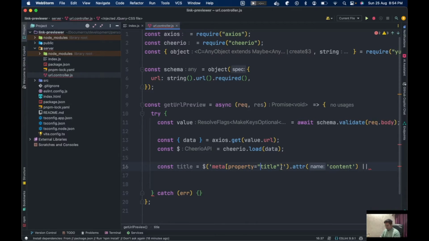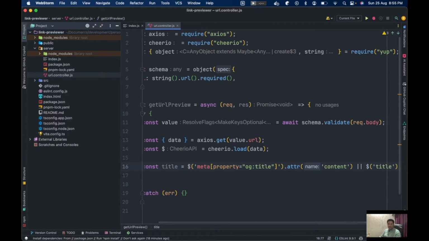I just forgot OG colon title. If we have that, we will take the content from there. If not, we also have a title. Websites actually have the title tag, right?